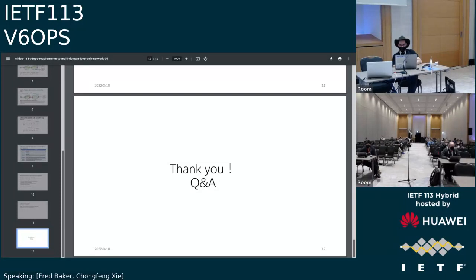It would be good to see a proposed framework. Okay. From the standpoint of our operator, China Telecom, we hope there should be a framework to give guidelines for IPv6-only deployment in large-scale networks.